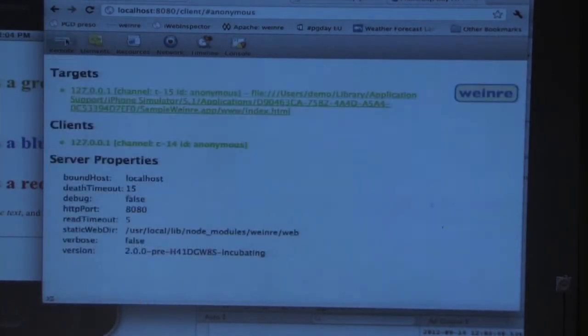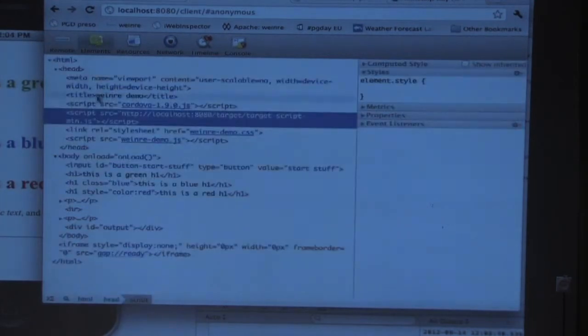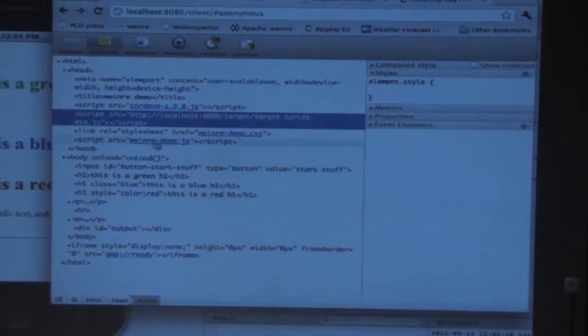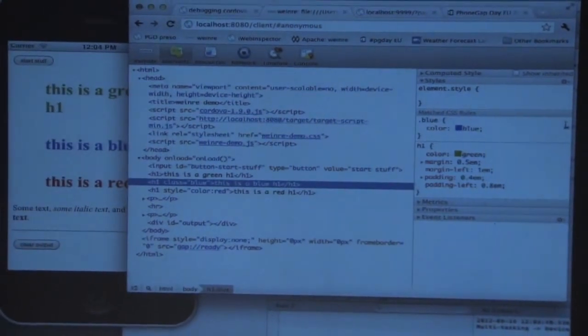And your first page, which is not included in normal Web Inspector, shows you targets, which are the devices you're debugging, as well as any of the clients that are connected to the same server. And for these hosted servers, there's a way to set user IDs and whatnot. But you get all the usual stuff in terms of element highlighting and debugging, CSS bits, so we can do all that same stuff.